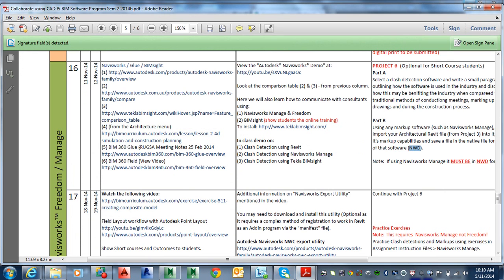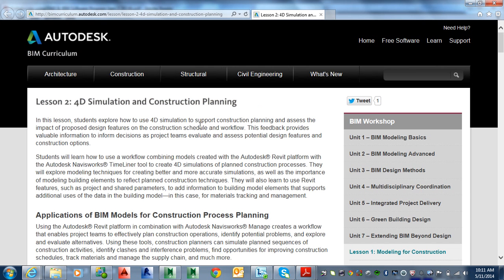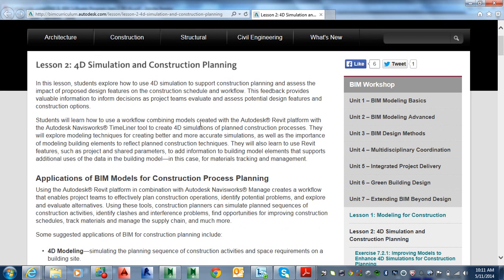This one here is some lessons, and this is the Glue overview. All right, so this is a lesson on the BIM curriculum. We'll have a look at that in a minute. Just click on that anywhere over here. All right, so this is something to have a bit of a look at.